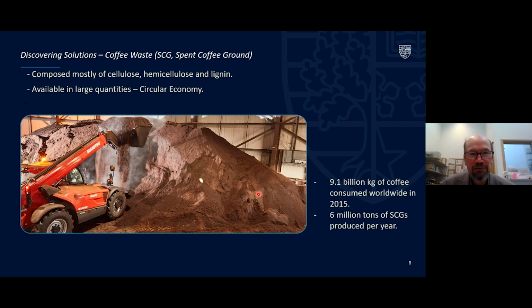And of course that goes to landfill largely, although increasingly it's being recycled as a biomass for use in renewable energy, for example. And the other thing that's attractive about coffee waste is that although it seems a million miles away from peat, the actual biomass, the core materials, the backbone of coffee are these biopolymers, cellulose, hemicellulose and lignin. And these are the same biopolymers that are known to form the bulk of the peat biomass.